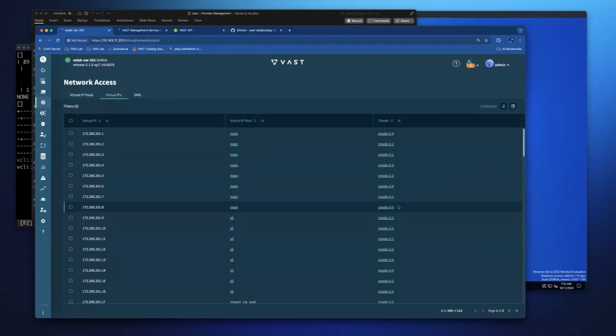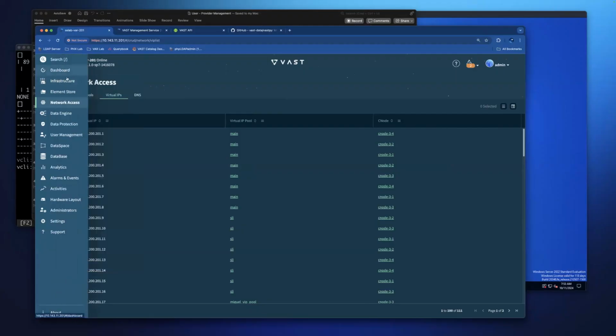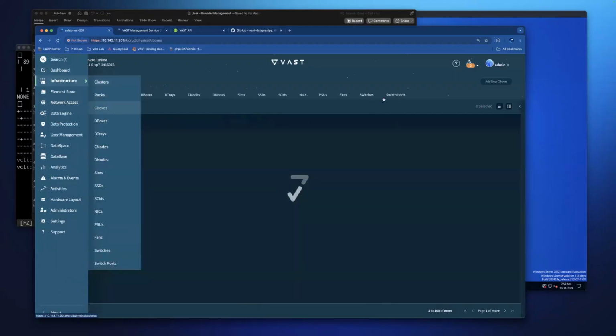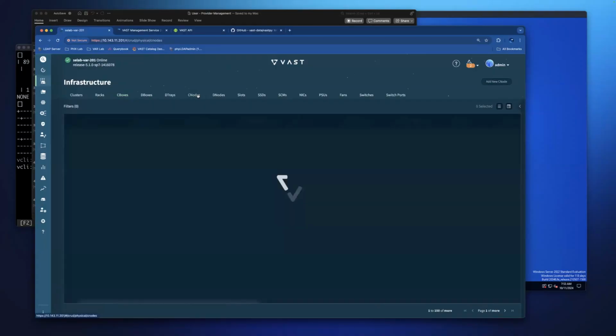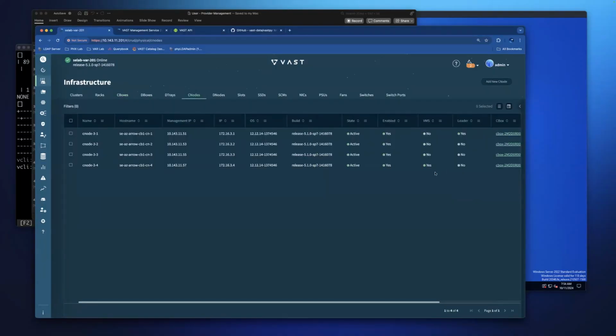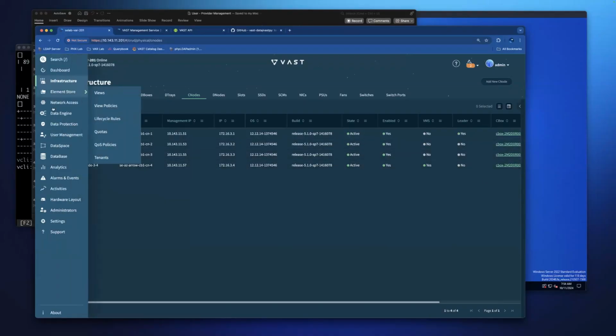Virtual IPs, again: when we have a particular pool here, we can see that we have one sitting across all 8 of these, basically 2 per. I'm going to demonstrate real quickly how we do our failovers. I'm going to make sure I don't grab one of my CNodes that is running VMS, because that would take us out for a while. Okay, so I got that one. I'm going to take CNode 3.3. Looks like a good candidate. It's not running VMS, so we'll use that one.